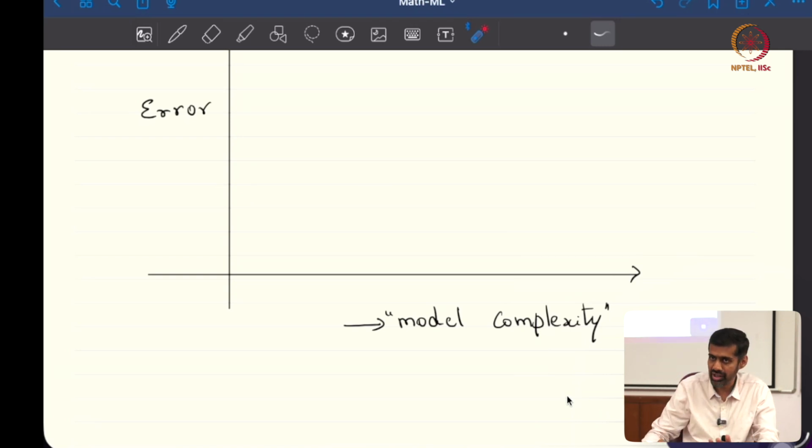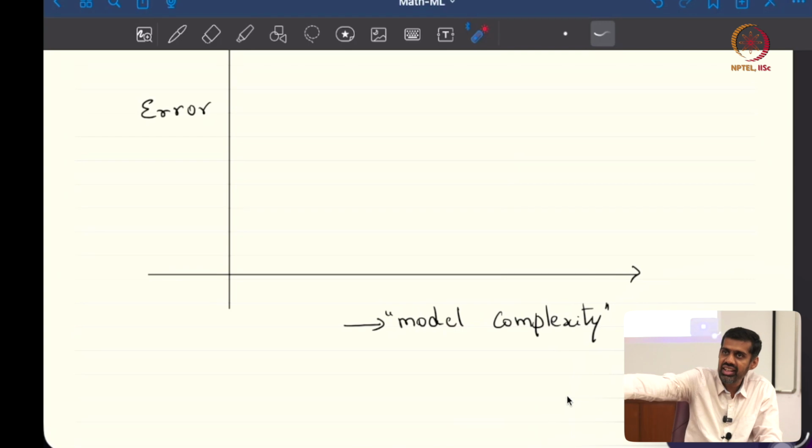It's a different set of parameters, and I'm assuming that as I'm going from left to right, the complexity of the model is increasing. That's an assumption. I choose to plot the graph that way. It doesn't have to be the case, but typically it happens that way. Because as I said, if you are doing a polynomial regression, you keep on increasing the degree of the polynomial, then the complexity keeps increasing. Or if you keep on increasing the layers of a neural network, then it increases, and if you keep doing the gradient descent, it increases, is the assumption that has been made. Do you understand what the x-axis is now?